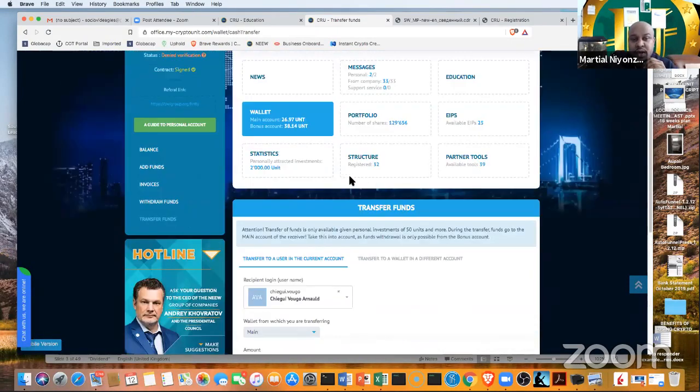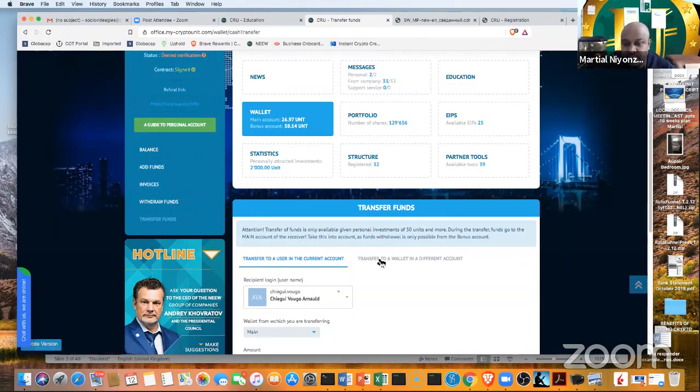All right. So do you now understand, guys, how to find the account, how to top up the invoice if you have done it via bank transfer? Do you understand how you can withdraw your fund if you so wish? Do you also understand how you can transfer to another person peer-to-peer within the same system?